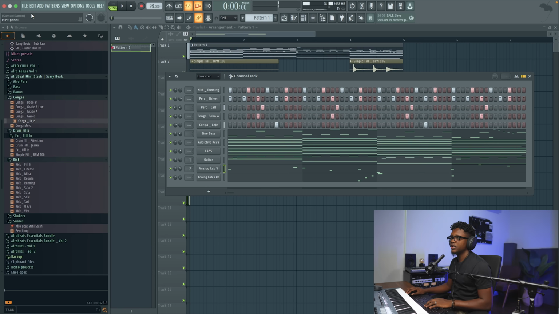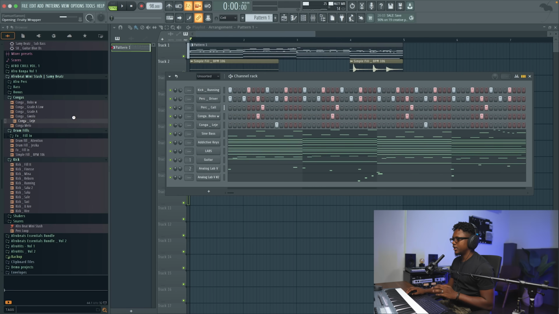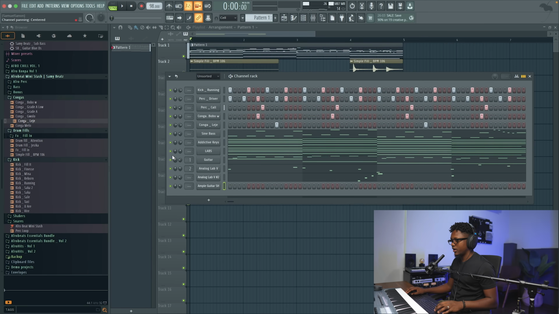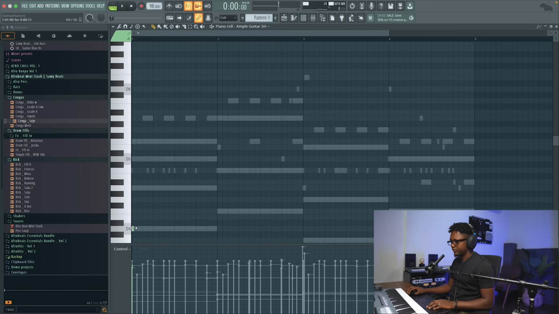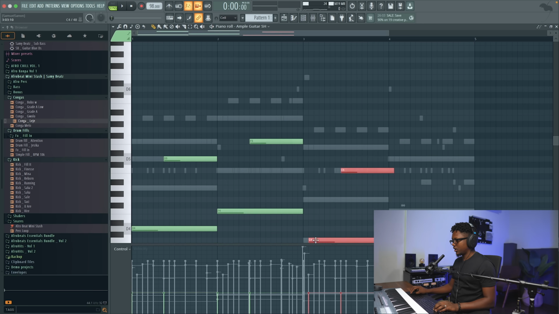We can now create another part like the bridge. Let's say that we are going to create a bridge for this instrumental. First thing that comes to mind is create another guitar melody, something much more simple than the one that we have now. Let's play the key so we can have something really simple like that, guys.